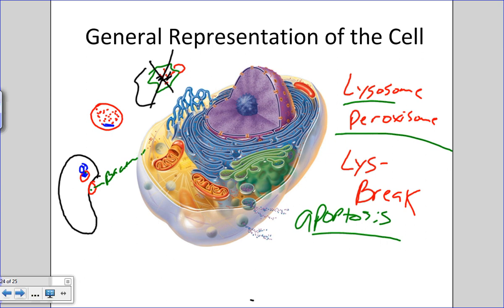Okay, and then the lysosomes that are within the cell are going to start to break open, release the enzymes all over the place within the cell, and that will break apart the organelles and basically be the demise of the cell itself. All right, so that's basically what lysosomes are there for. Phagocytes use them to digest whatever it is they consume. We use them to replace worn out organelles, and they're also involved in apoptosis.